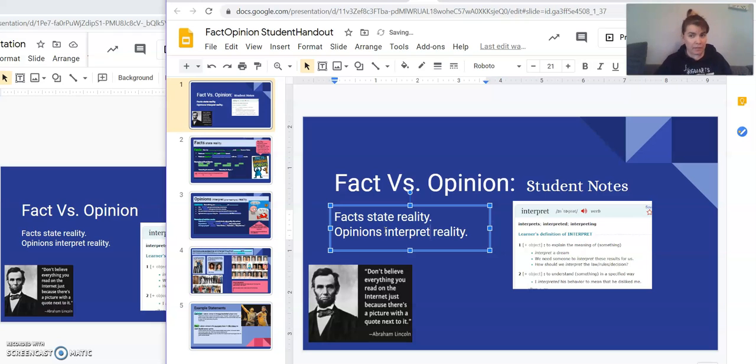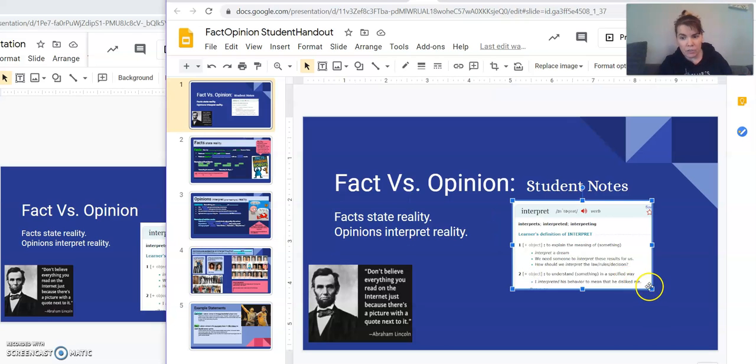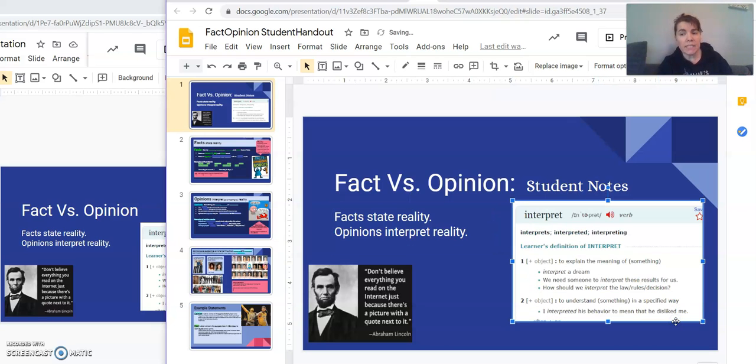So now what does that mean? If we look at the definition of interpret on here, to interpret means to give meaning to something. Like if you ever had a dream and you wanted to figure out what that means, that's something we do in everyday life too. For instance, I have 2 cats over there in the corner. They are pouncing on each other and tackling each other. That is me stating reality. Bring 100 people into my living room, we would all see the exact same thing. My 2 cats are tackling and pouncing on each other. That is a fact. It is observable.